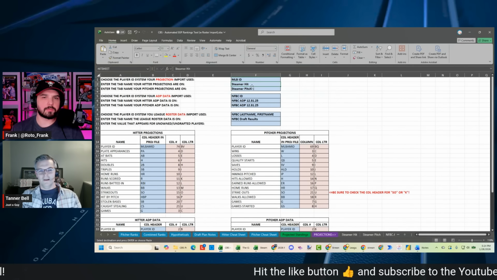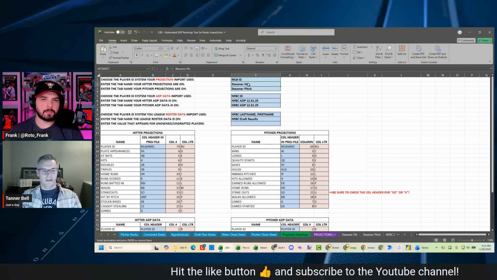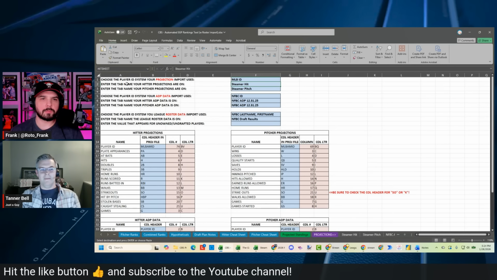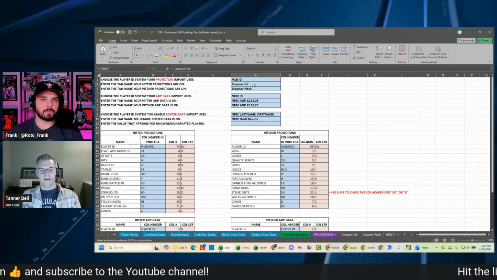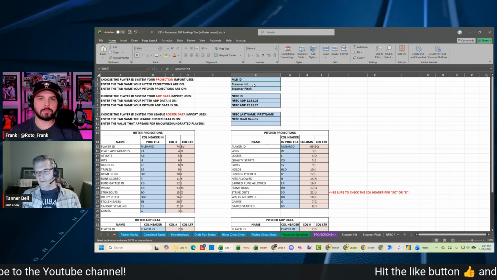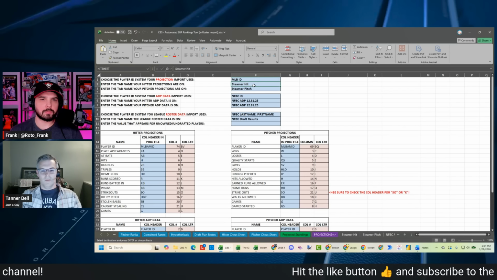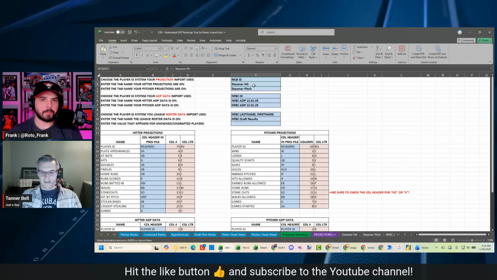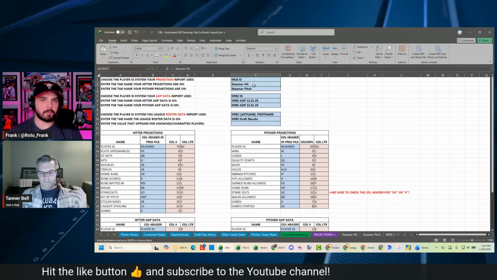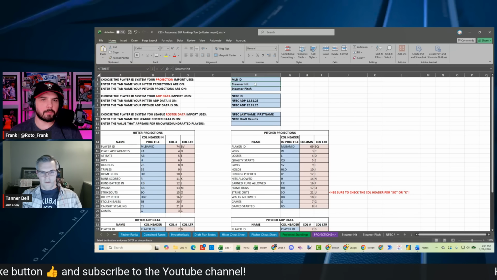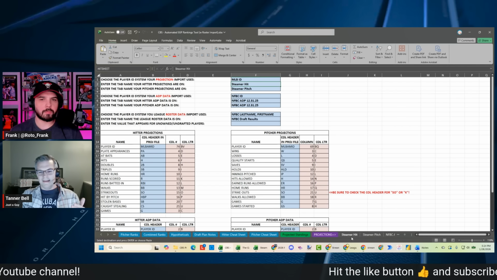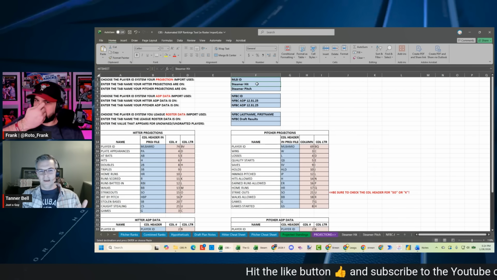And so what I'm going to do here is it's already kind of filled out, but right here, it's asking you, what is the tab name that your hitter projections are on? For us, it's Steamer Hit, so I don't have to change anything here. But sometimes I'll bring in a new one and I'll put a date on it. Like if I had one that said the 27th is the day that I downloaded these. If I put that date in here, I might type whatever my tab name is. I just got to be sure to type here.